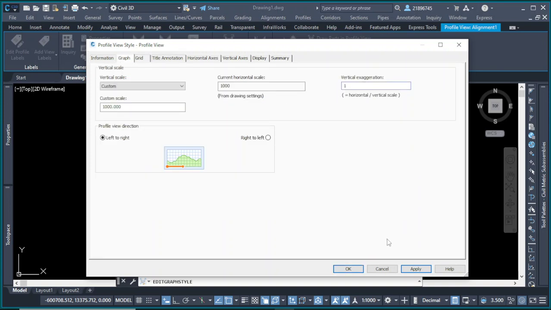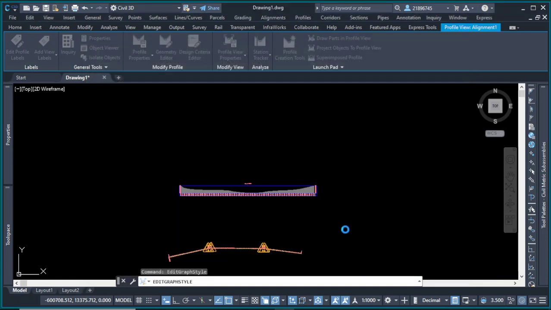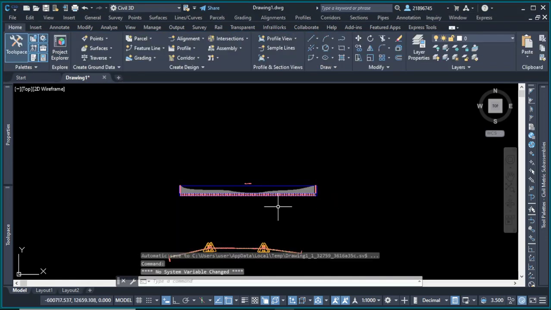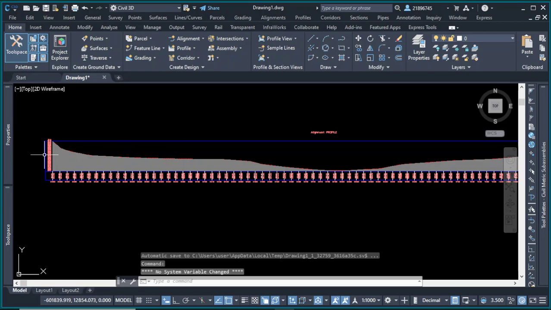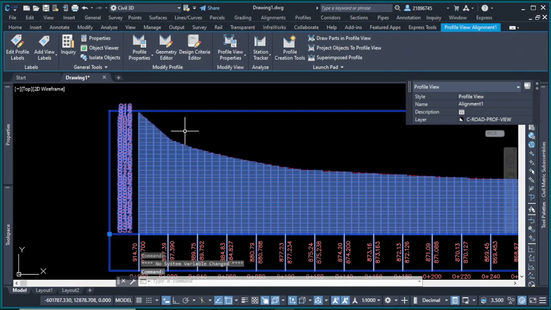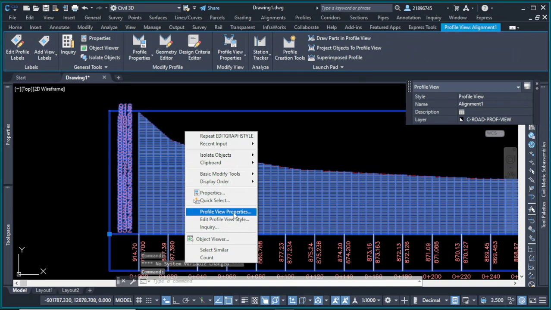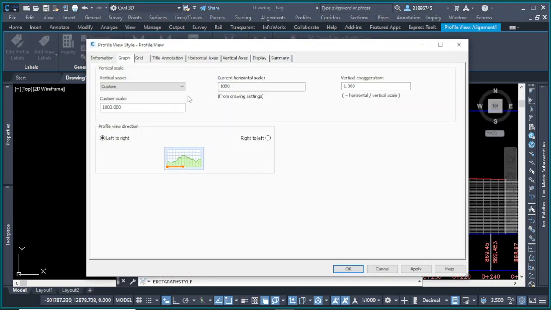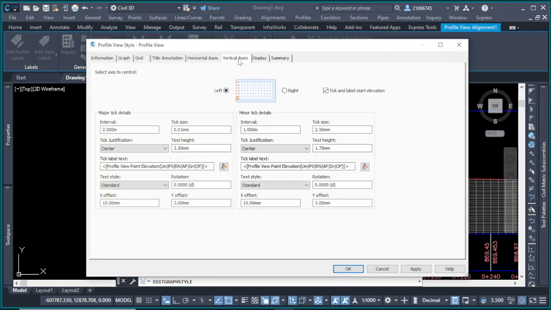Maybe we can just use one like that, and now you have a profile. So maybe we can just change profile view like that. Let's use the vertical, and I want us to use the text height.